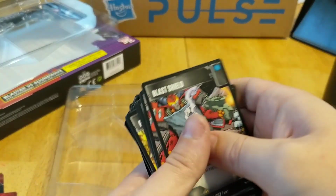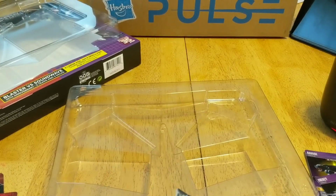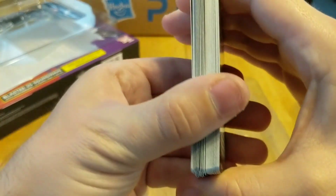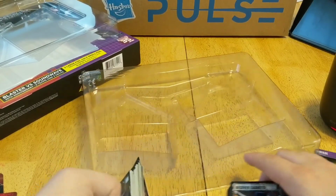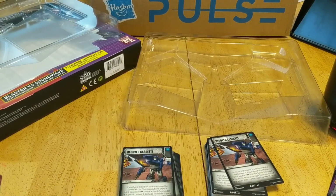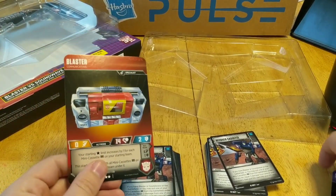Just download the app, folks. Don't use those damage counters if you can help it. I guess if you're just playing casually and this is your only set, sure. But I don't know. Those damage counters, I find them not helpful. Neat. All right, so that's interesting that his Soundwave deck has some newer cards here. Let me see if I can get some of these in the shot instead of looking at a plastic tray. Soundwave cards have some of the newer Wave 3 and Wave 2 combos versus more of a Wave 1 and Wave 3 balance with Blaster.